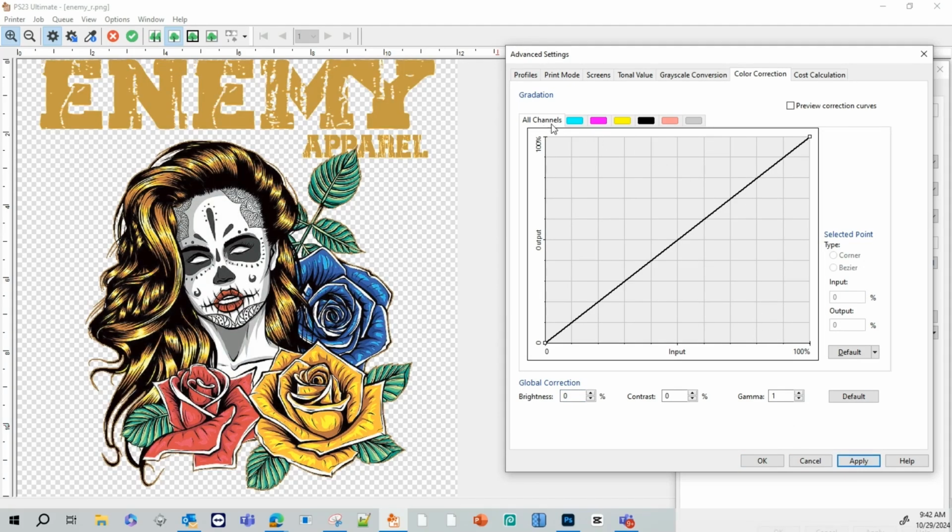And up here you can see our channels, which is our CMYK and white. And now you can actually increase these channels by color. Just keep in mind that if you increase the color, let's say for the yellow, you also have greens and you have some reds, so those colors will change as well. I recommend for any drastic color changes, you want to make sure you use an editing program like Photoshop, Illustrator, or CorelDRAW. I'm going ahead and bring my yellow up. You'll see how my yellow in the flower and on the writing gets brighter, but you'll also see how my red changes and my greens.